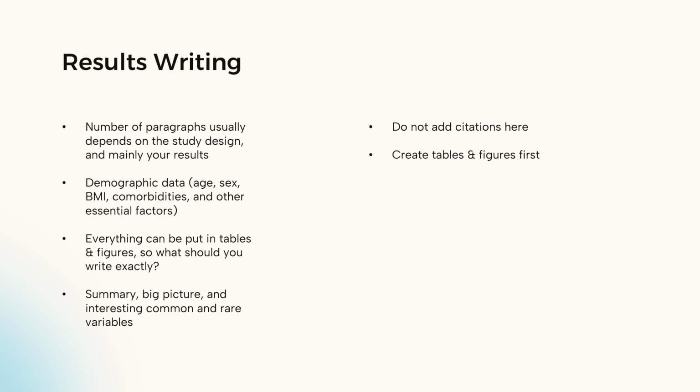You want to create the tables and figures first because this will make it much easier to write the result section. I'll show you later how. So you rely more on your tables and you go chronologically, and I'll also explain this in the example later. So you want to use past tense here, found, showed, had, because these are what you found already.